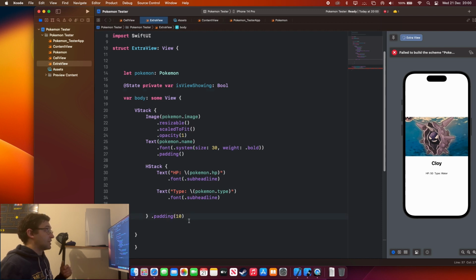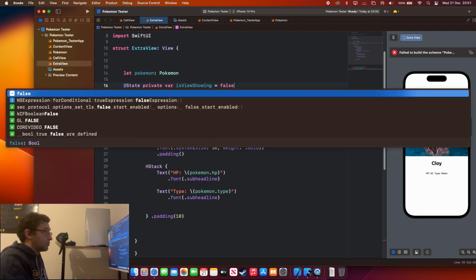Now we're going to add a new modifier onto our view, which is going to be our switch to change when this is showing and when it's not. What I probably will do now that I'm thinking about it, we're going to change that to false, because our view isn't showing yet.